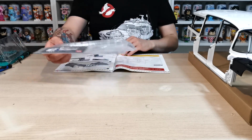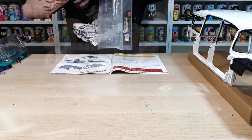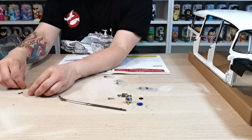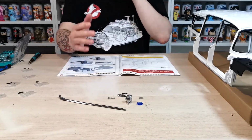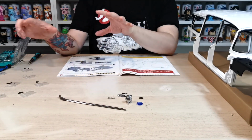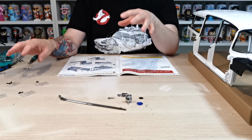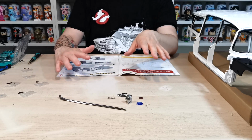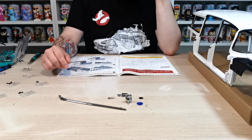So what we need to do, we'll just go grab all the pieces out, we'll see what we want to do, and then we'll start building. Okay guys, all the pieces are now out. There are a lot of screws, to be fair, for such a small amount of what we've received, but oh well, let's just roll with it, I guess, and find out what they want us to do first.